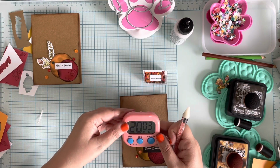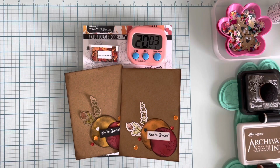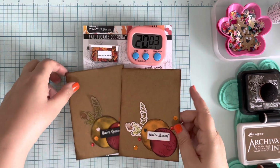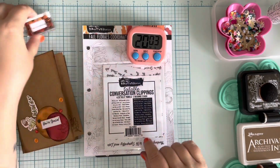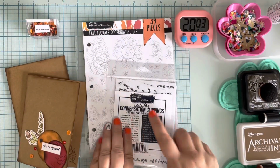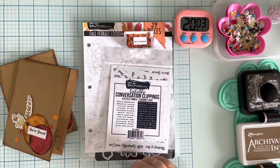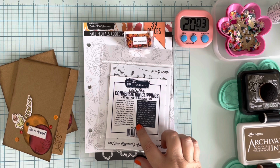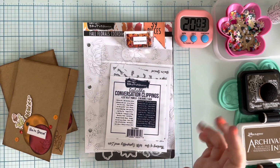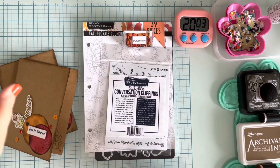Look at that, y'all. 20 minutes. 20 minutes and 3 seconds. Alrighty, friends. Here's our 2 cards for 2 and 20 this week. Cute and simple. We used Brutus Monroe sequins, Brutus Monroe words, and Brutus Monroe stamps and dies. This all came from the Fall Florals inspiration box. I bought it after it went on clearance. It was super cheap. The inspiration box itself is a huge heck of a deal, but good Lord, to get it on clearance, even better.